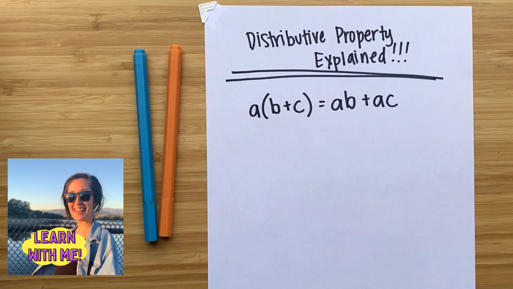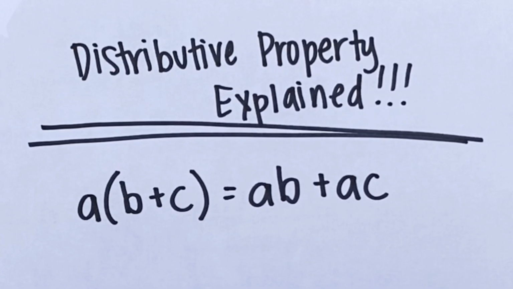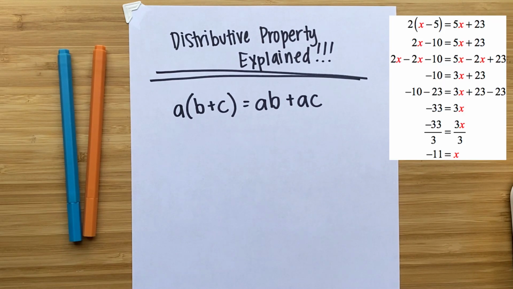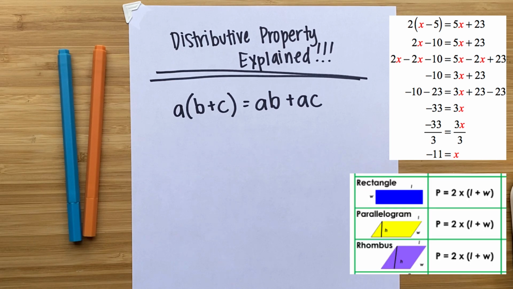Today we're going to be talking about the distributive property and give a couple examples to help you understand. The distributive property is really helpful if you're doing any type of pre-algebra or algebra 1 or even geometry where it's asking you to do things like solve for x. Those problems almost always have distributive property, so let's break it down and explain it.